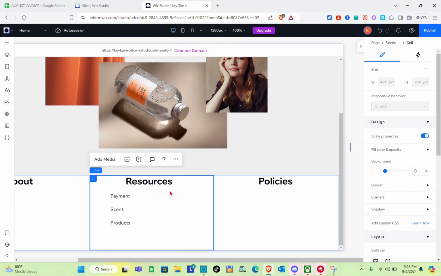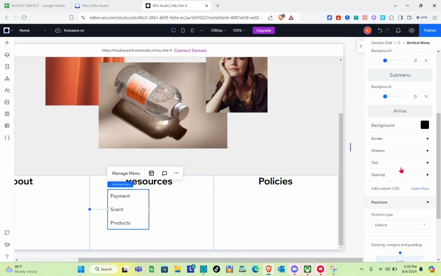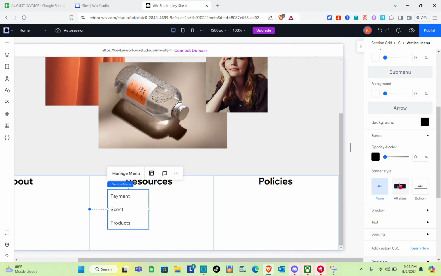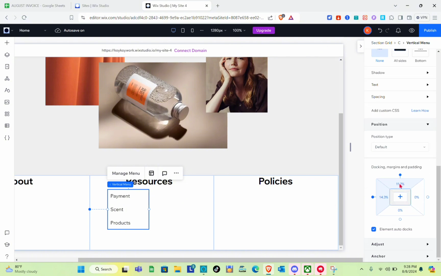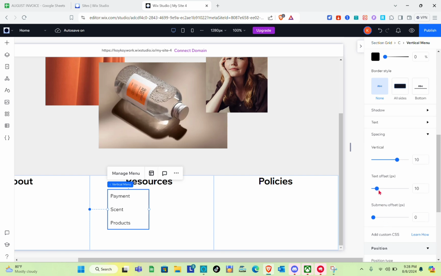For the last one, we have the policies. We just have to do the same. Let me just rearrange this one as well. If you would like to manually edit this again, you just have to do the same. Go to the right side of your screen and then customize this template. But you can also copy and then paste the edits that you have done on the first one. But for this video, let's just focus on how to edit this one by one.